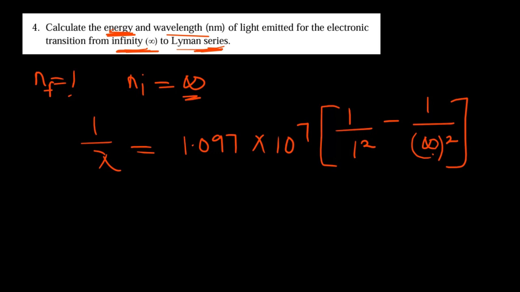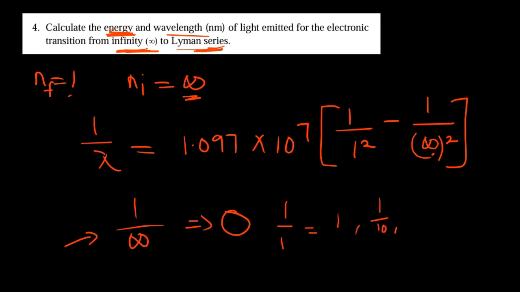Okay, so infinity is a very big number, and then you're even squaring it, so you're getting an even bigger number. So whenever you have 1 over infinity, this here is the same as 0, or we can say this tends to 0. Why? Because if you're dividing 1 by a very big number, it will be going towards 0. So, for example, if I have 1 over 1, I'm going to get 1. If I have 1 over 10, I'm going to get 0.1. If I have 1 over 100, I'm going to get 0.01. If I continue from here, 1 over 1000, I'm going to have 0.001.